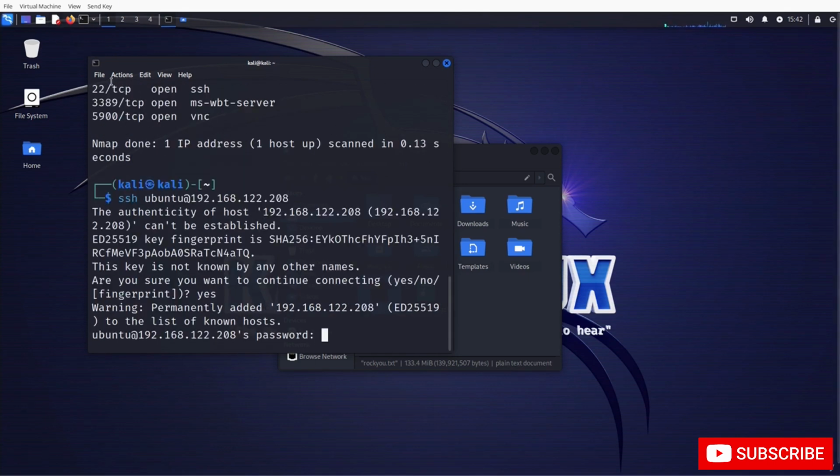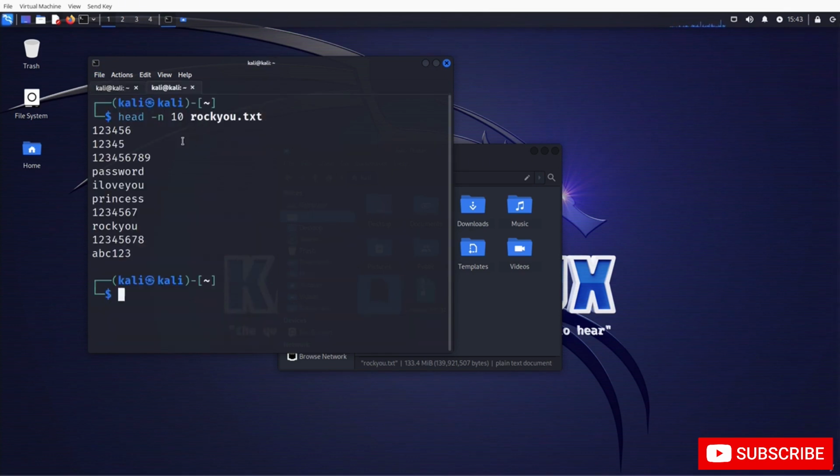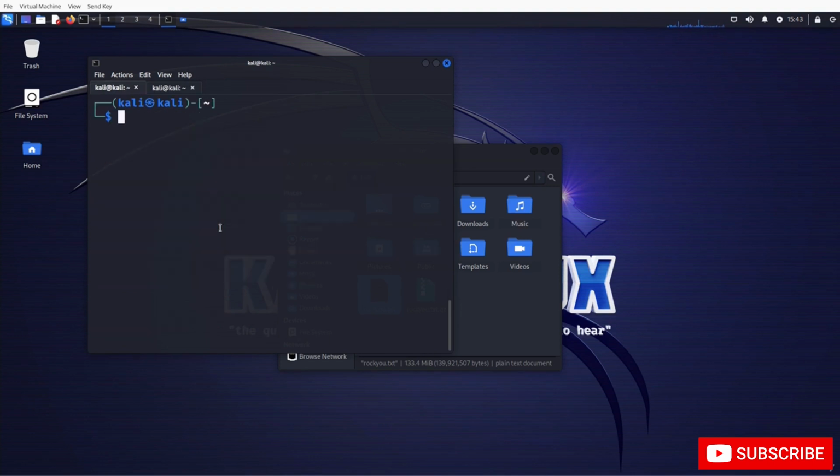So let's say they have that password list, and then they can go 123456, 12345, and so on, going one by one through that list. Now manually that would take ages because there are 1.4 million passwords. So they can use an automated tool for that. One of them is Medusa, another one is Hydra. Let's use Hydra. I type hydra.